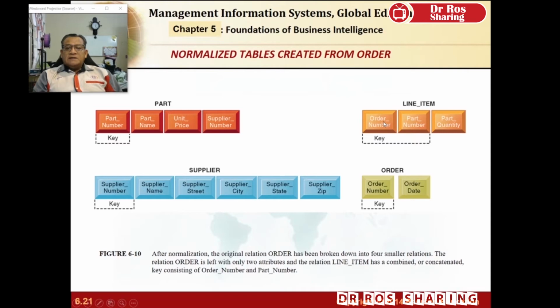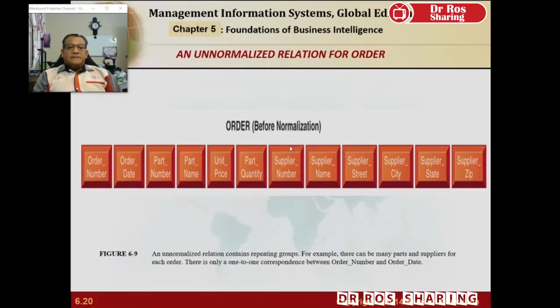From the order number, you can access the order table because this is the primary key for the order table, which contains information about order date. So this is what we call the table being normalized or categorized according to their particular set of information, in comparison to the previous data, which has no specific arrangement of type of information.